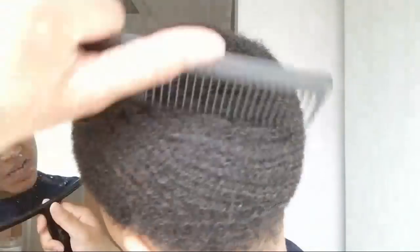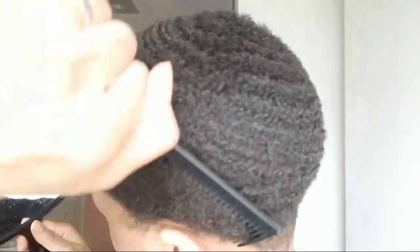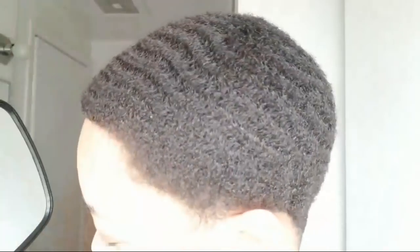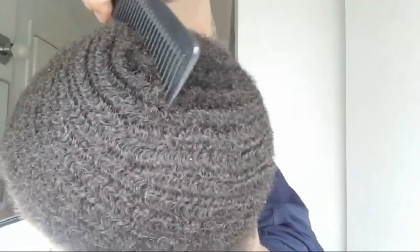Against the grain cuts are the best kind of cuts to get. They're more even cuts. And to me, your detail and definition in your hair is much better when you get an against the grain cut. I'm actually getting one next. That's the next cut I'm getting.